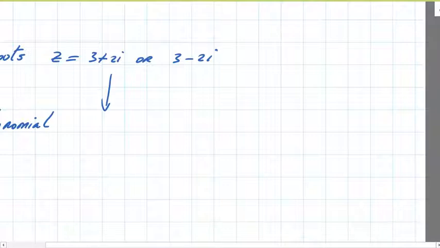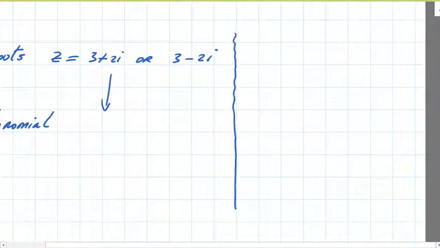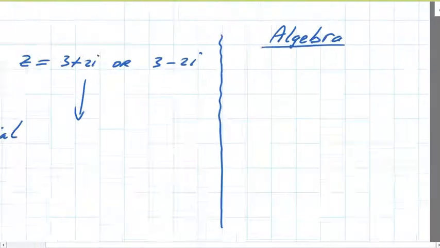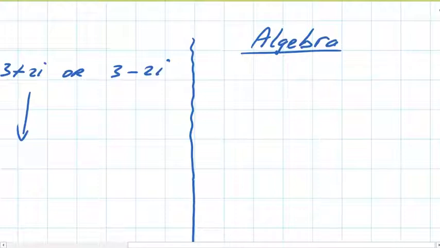Now, it turns out that there is a very useful formula for doing this. If we go back to algebra for a sec, let's forget about complex numbers. And just for a few minutes here, let's forget about the question we're doing. I want to just do something on the side here that will help us. So you take a polynomial like x squared plus 7x plus 10, for example.